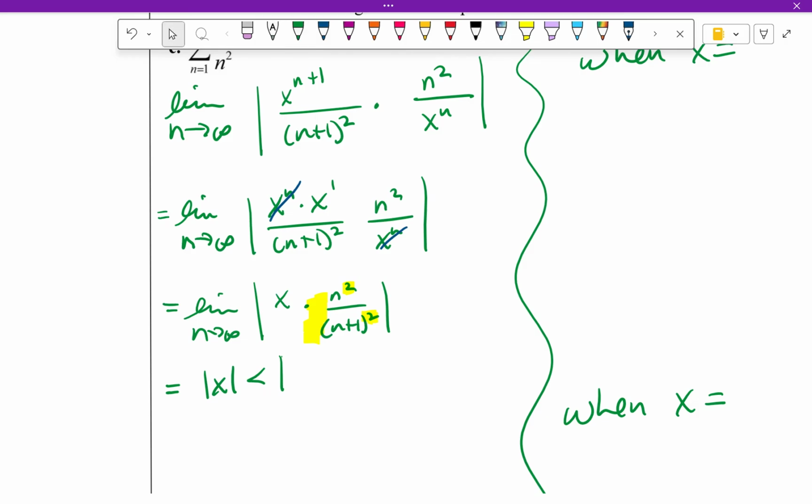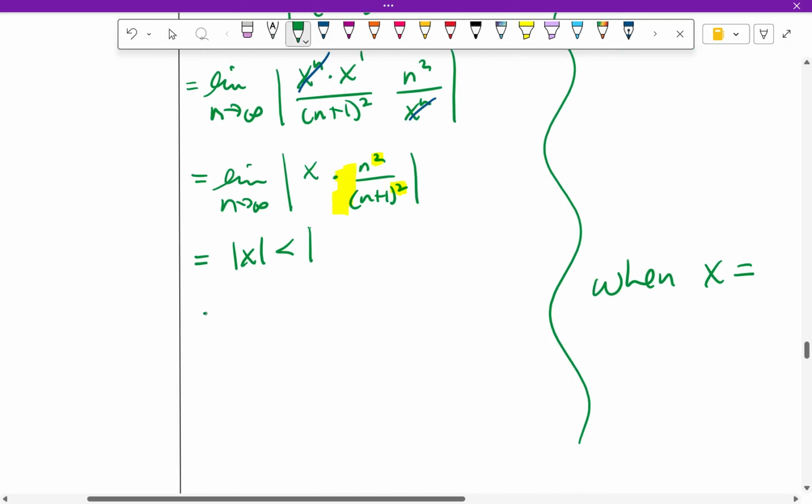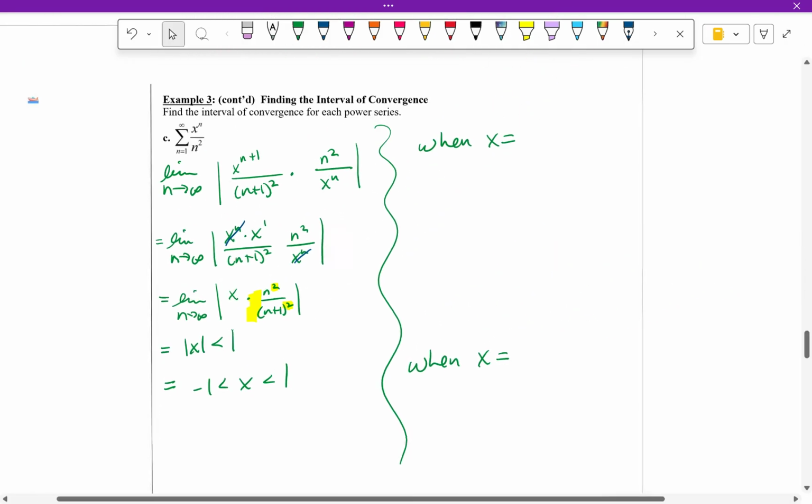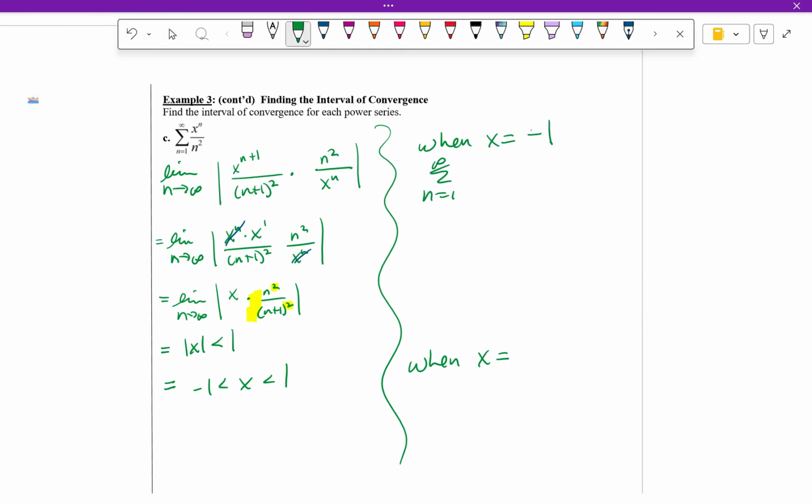All right. We are going to split that into what and what? -1 and +1, right? So I don't have to worry about doing any more algebra there. I just get to plug in. So I'm now plugging in when x equals -1, which would be the sum as n equals 1 to infinity of -1 to the n over n squared.